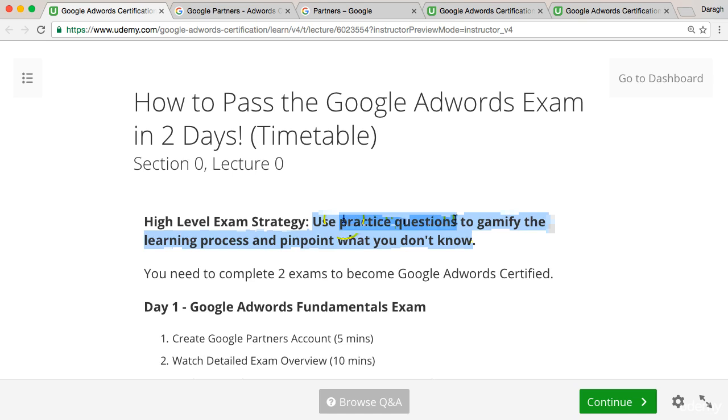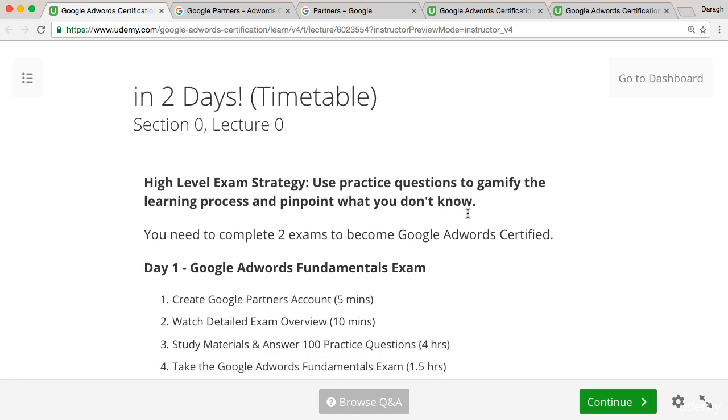So that's why I've included over 200 practice questions in this course. And the purpose of it is really to make the learning a lot more exciting. It helps gamify the process if you're answering questions, because you want to make sure that you're getting them right and closing down those loops, and also helps pinpoint what you don't know. You might actually be surprised about how obvious and easy some of these questions are to answer. So you don't want to spend a lot of time covering stuff you already know. You just really want to pinpoint what you don't know, and the practice questions will really help you do that. So that's the first thing. Our exam strategy is really focused on the practice questions, and that's one way you're going to cut out a massive amount of study time.